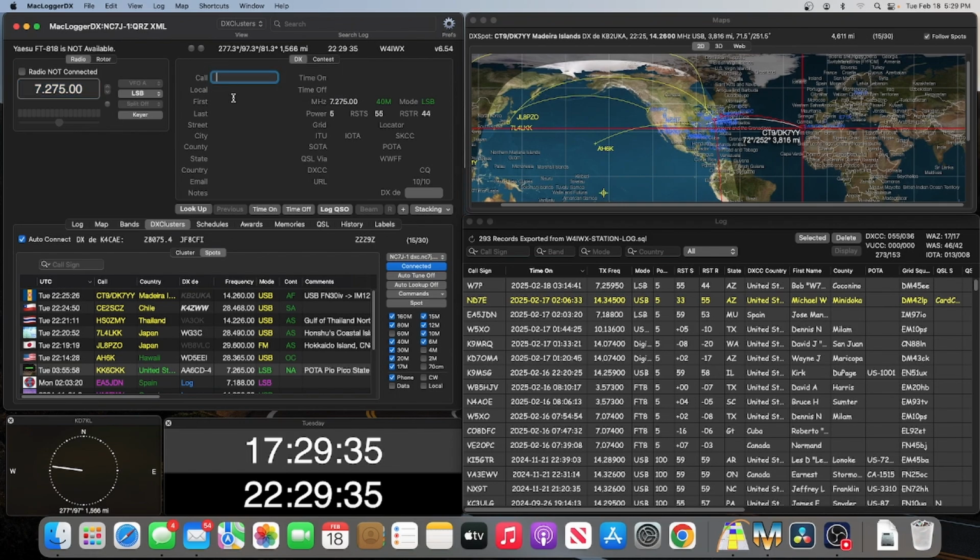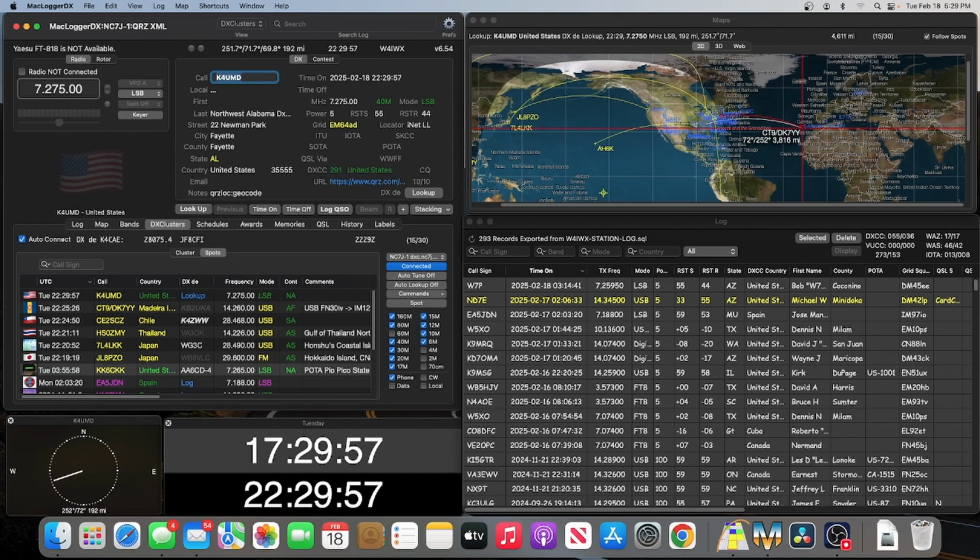Like many other software packages, you just put the call in, and we'll put my club call in. Once you put the call in, as you can see, nothing really happens until you hit enter.